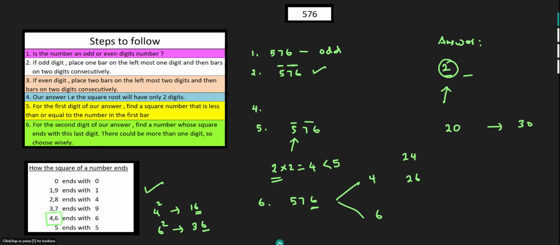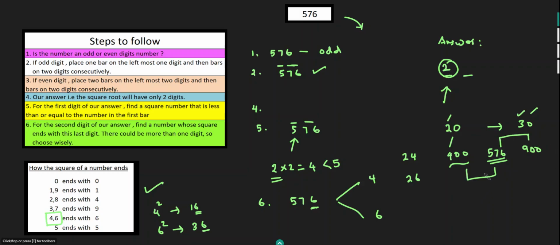So for that, we square these numbers and then compare with our original number. We know the square of 20 is going to be 400. It's easy because we just have to square this 2 and then add 2 digits. So it's going to be 400. And similarly, the square of 30 is 900, because the square of 3 is 9 and then we add 2 digits. Now we compare this with our original number 576, and see whether it is closer to 400 or closer to 900.